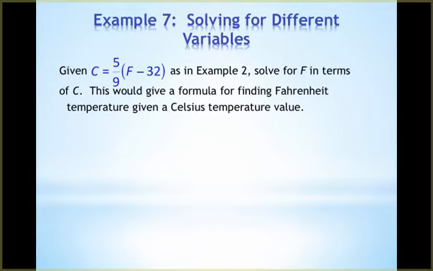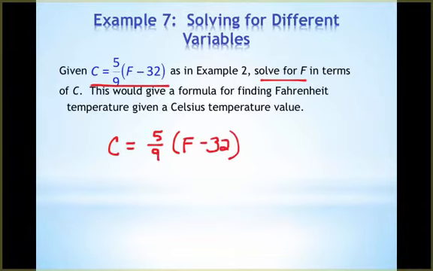We looked at this problem earlier in this video. Celsius equals 5/9 times Fahrenheit minus 32. So they want me to solve for F in terms of C. If you remember the way we solved this, I said that you could do distributive property, which actually makes the problem a little harder, or we could multiply by 9/5 to start.